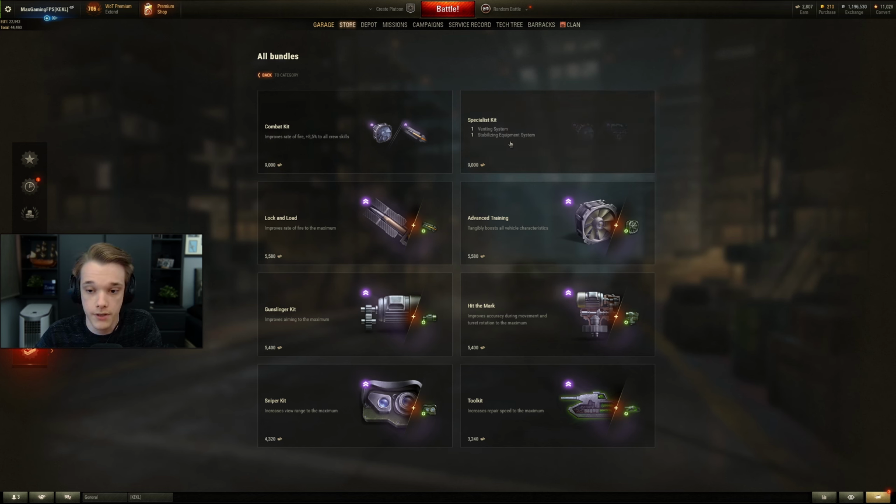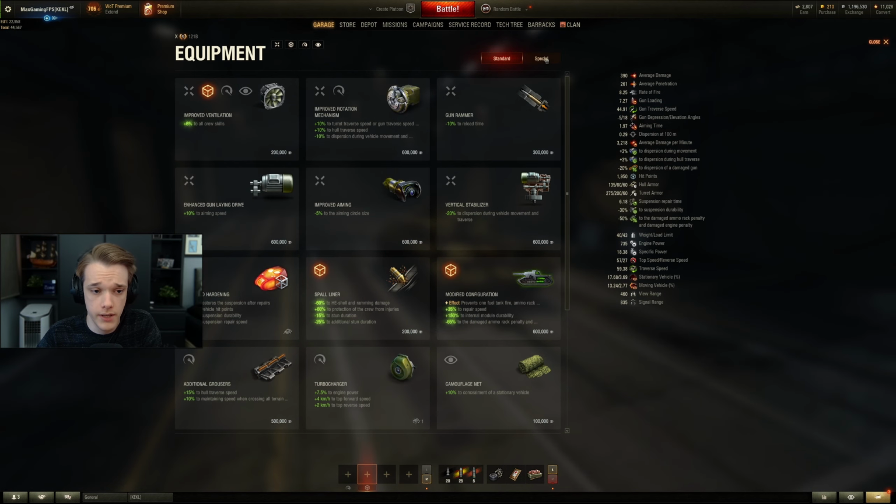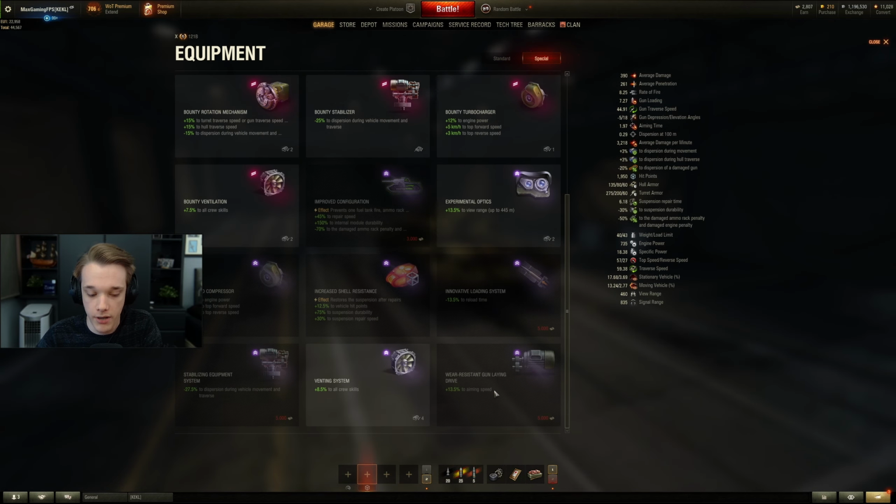You could also choose the Bond Vents and Bond Stab. Unfortunately, there isn't Bond Stab and Bond Rammer, which I would actually prefer to have. But the other way is that you just go into the equipment and you just outright buy it. If you have enough bonds, they cost 5,000 each.